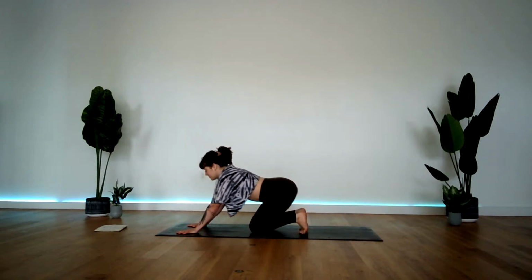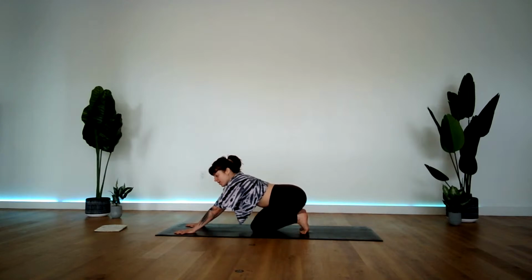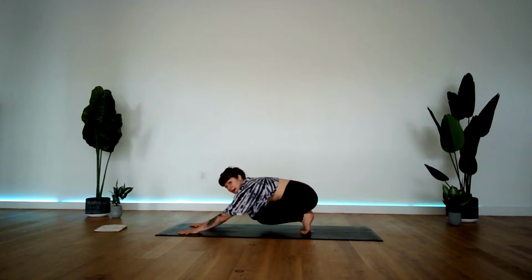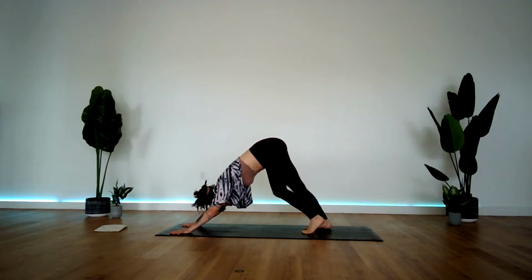Breathe out, shift your hips back towards the heels, keep your toes tucked. Rather than pressing your hands forward, can you bend the elbows towards each other and hug your hands back? So feel the space behind your shoulder blades start. And then as you hug the hands back, shift the weight back when you lift your knees. Exhale, slide the hips up and back behind you, downward facing dog.